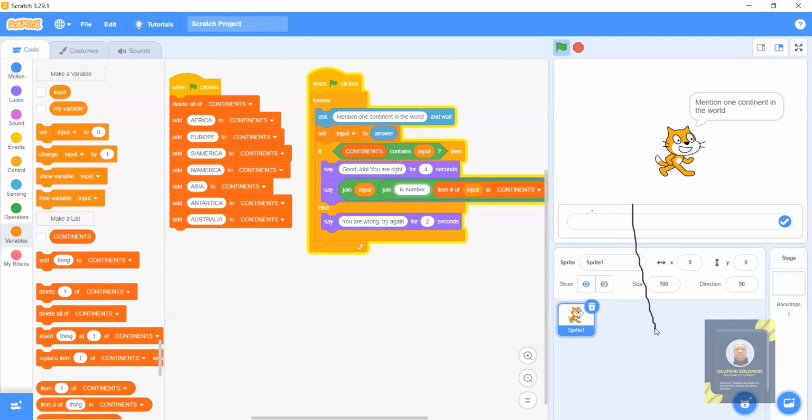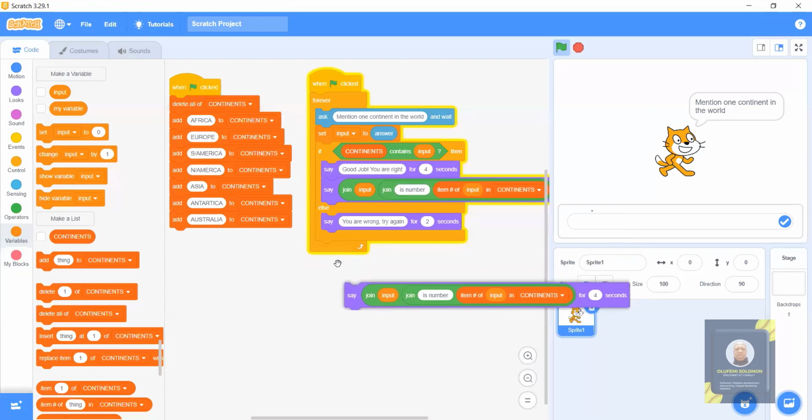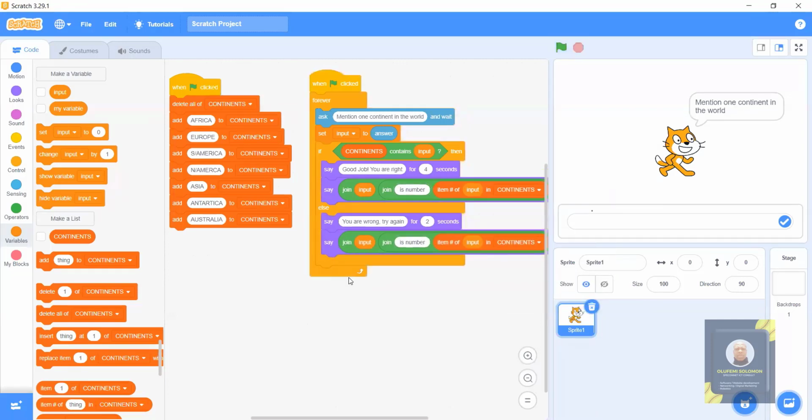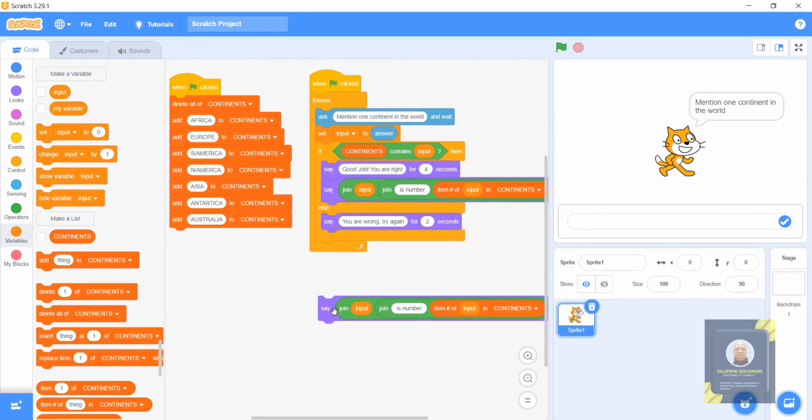I still want computer to print out what you type and tell you that you are wrong. Okay, so the same thing, I'll just duplicate this one quickly, add it here. So I will say input. So if you are wrong, what will happen? I will say you are wrong, your input is not in the list.